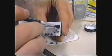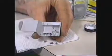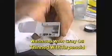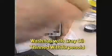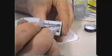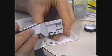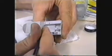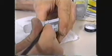Using a large brush, just moistened with a little bit of paint thinner, come in and wet the surface. I'm coming in with a wash of gray oil, thinned with turpenoid. And I'm going to touch it to the corners and allow it to flow out. Just touching spots here and there and it'll connect itself.